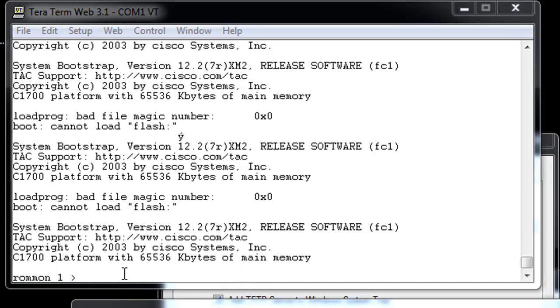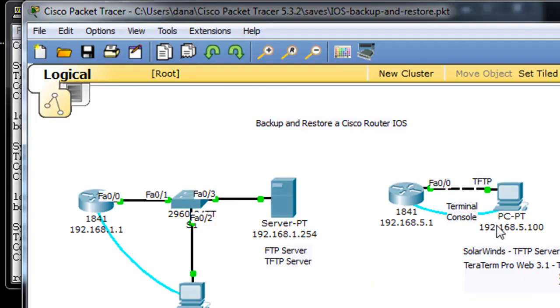We should be able to recover the IOS image from our computer to the router over the console connection. So in other words, we can do it over this console connection using Xmodem and sending the file across the console port. Let's give it a try.